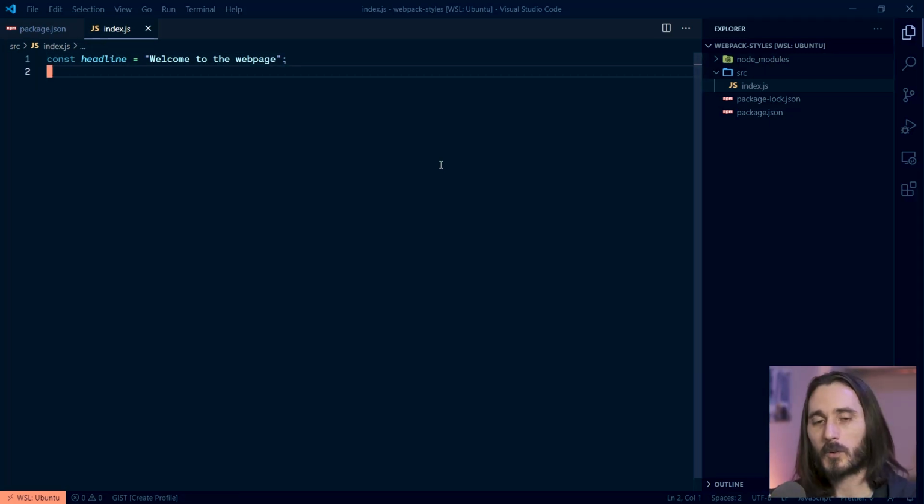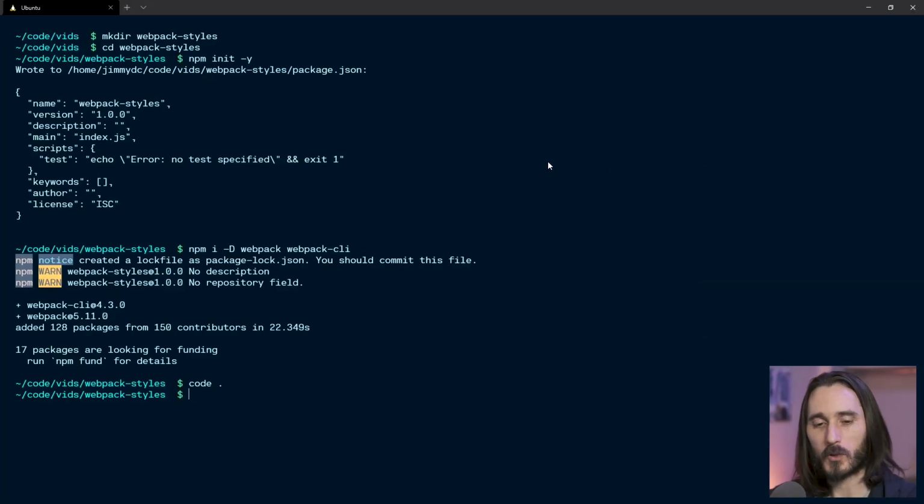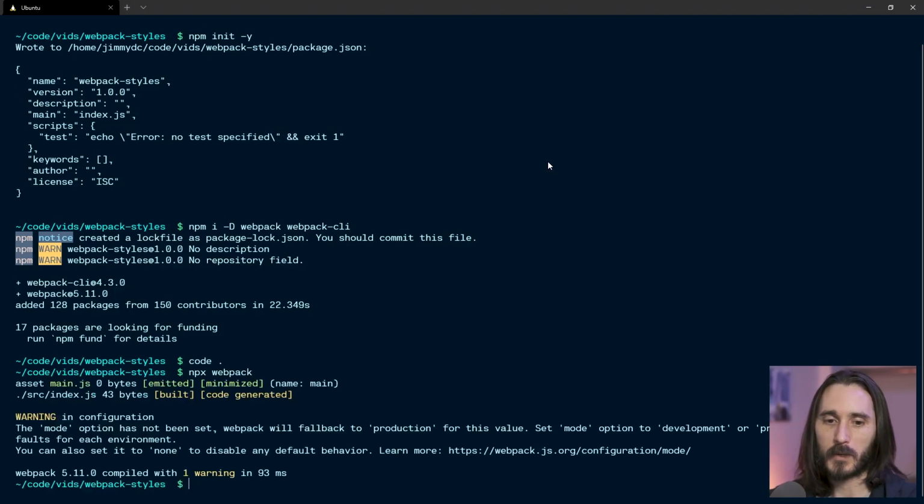Okay. Now with Webpack, you don't need a config if you are going to use the defaults, which is the source index.js as the entry point. So that's why I've placed it there. And if we come back to our terminal, we can run npx webpack. And if you're unfamiliar with that, npx is a way to go and get the most recent or current version of a package and run it, or it'll use your local one if you have that set up.